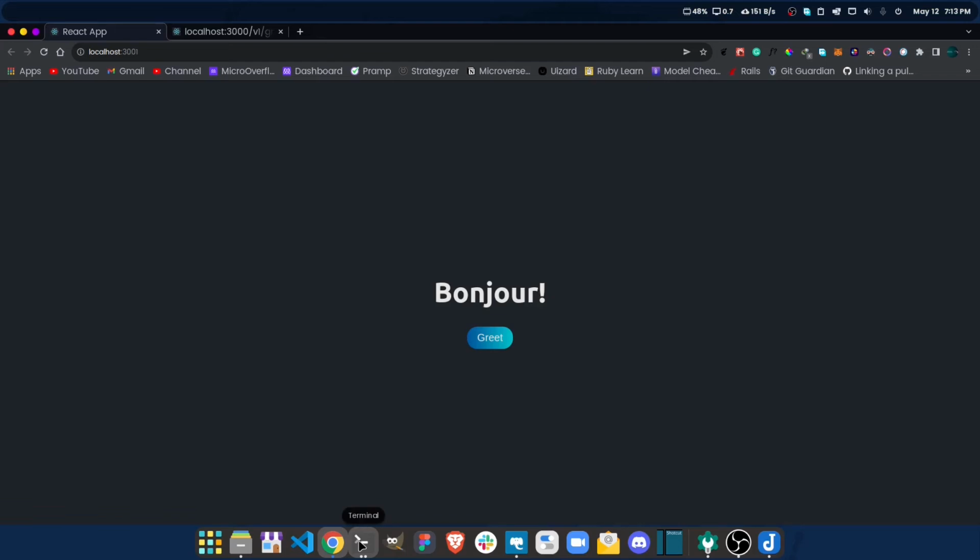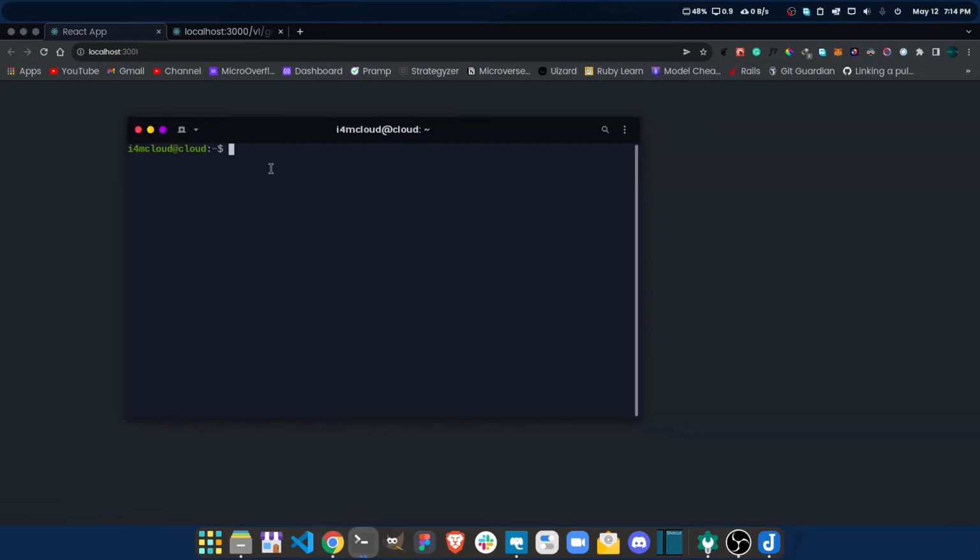So the first thing, assuming we already have everything installed, Ruby, Rails, and PostgreSQL, we can just go to our terminal and then we navigate to some place where we want to keep our project. For me, I'll put mine on the desktop. While on the desktop, we just need to type the command to generate a new Rails API project. So it's rails new, I'll call mine greeting API, and then we need an API flag to tell Rails that we are building an API, and then the database PostgreSQL.